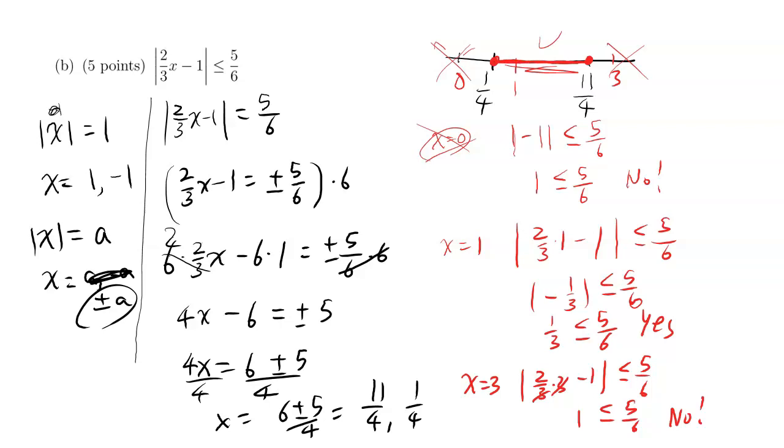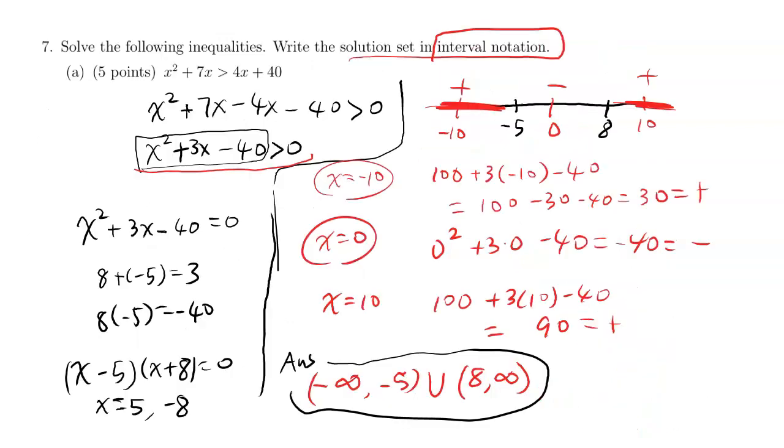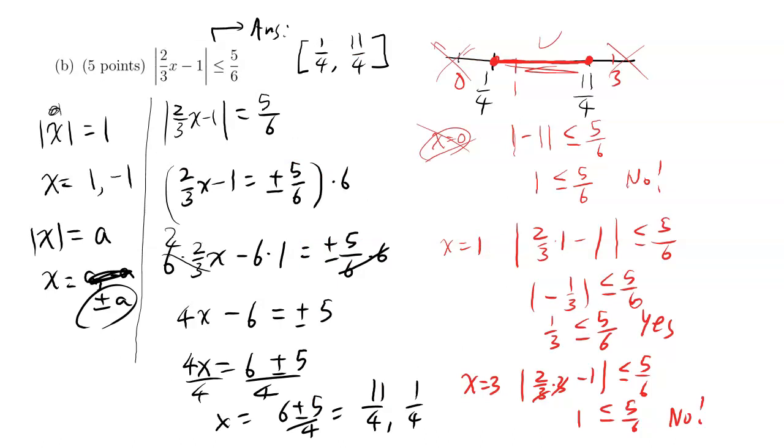So when you write the answer to this, the answer would be 1/4 until 11 over 4, including the left, including the right. And you use square brackets. This is also called the closed bracket. So the closed bracket means the endpoints are included. And in the previous question, the round brackets are also called open brackets. Open brackets mean the endpoints are not included. Here we don't include it because it's a strict inequality. Here we do include it because it contains equal signs. Alright, so that concludes our review.